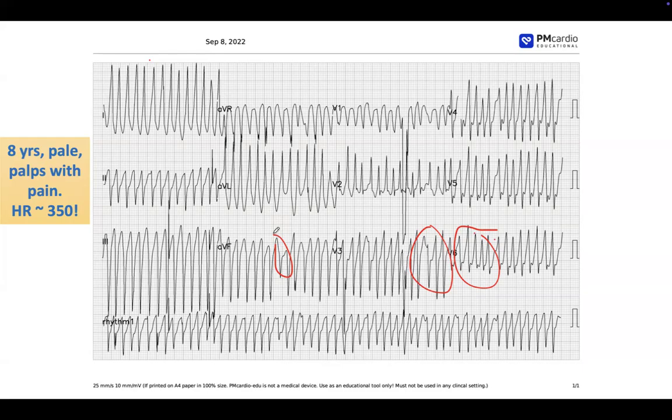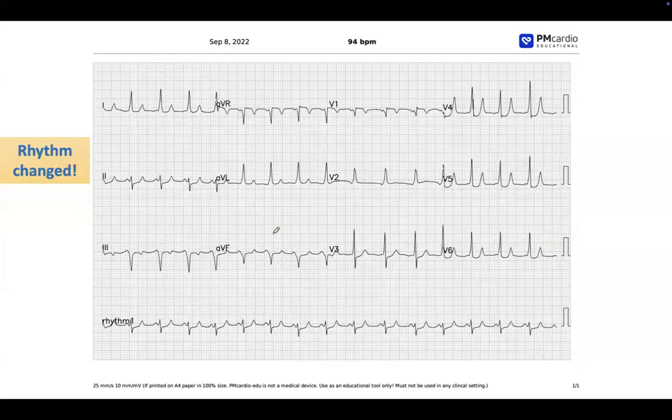But the patient suddenly tried to vomit, and then the rhythm changed suddenly, and the ECG just changed into this rhythm. So what do you guys see here? Here. This is a delta wave. So there is a short PR with delta wave, so there's WPW, right?